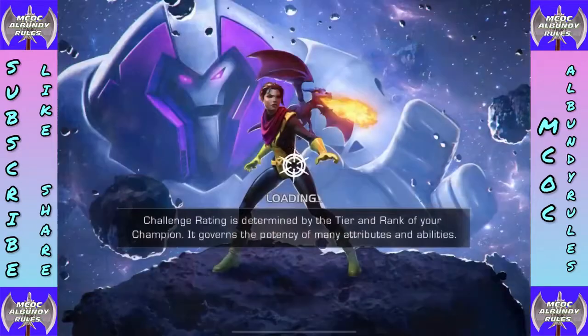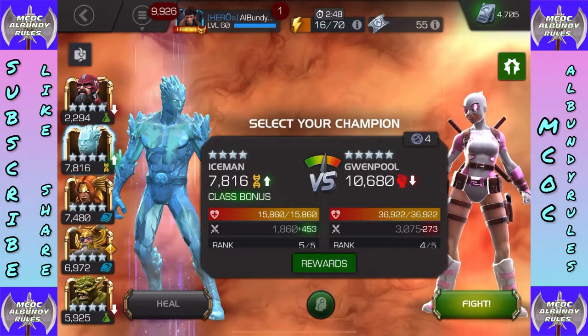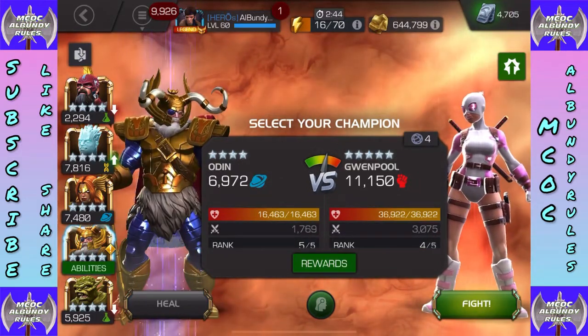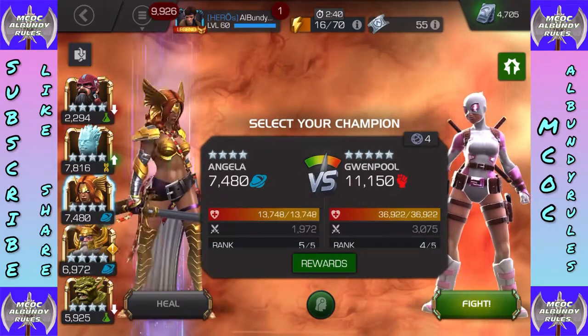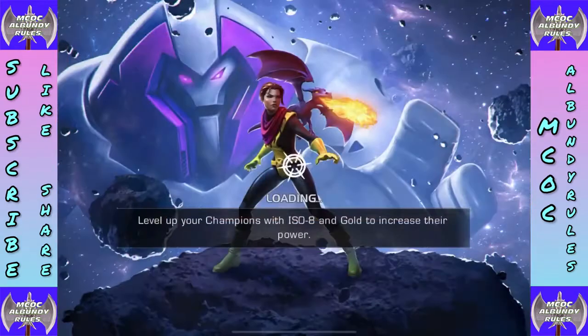DOT could be helpful here too. When I say DOT, just to re-emphasize, damage over time is what I mean. Someone like Iceman could do some Cold Snap. I also brought A-Bomb in here along with the Red Guardian for synergy to do a little bit of extra damage. Those are other things that could help speed it up a little bit.